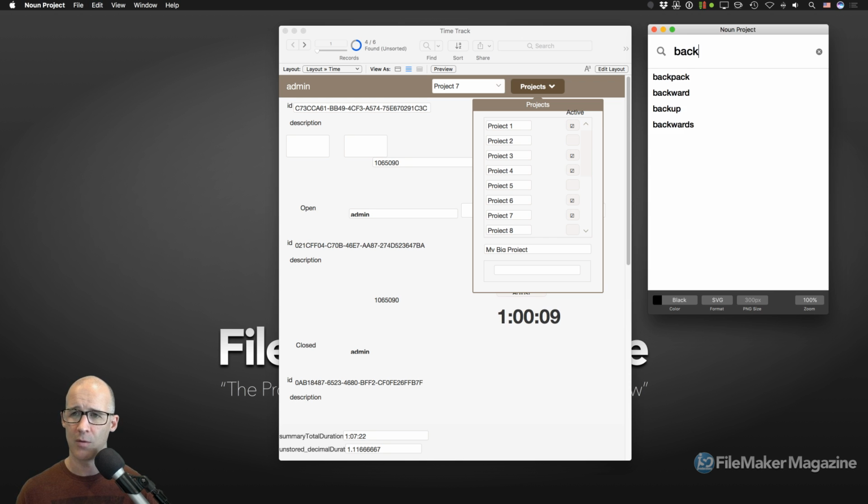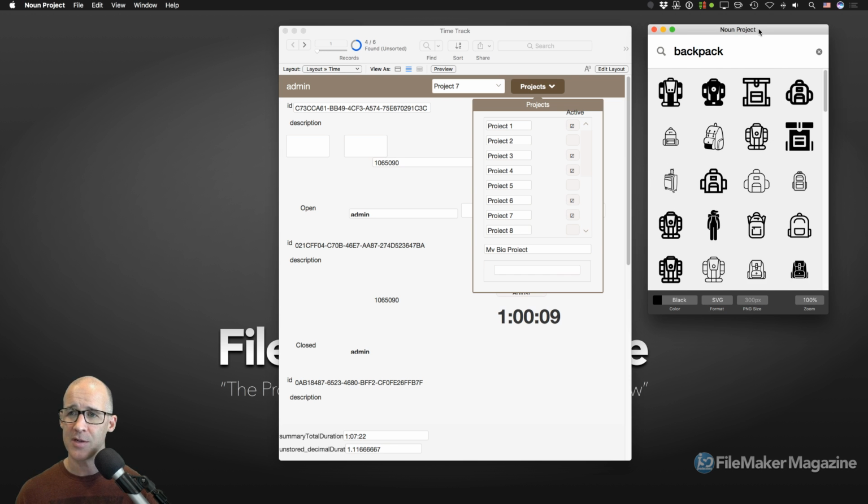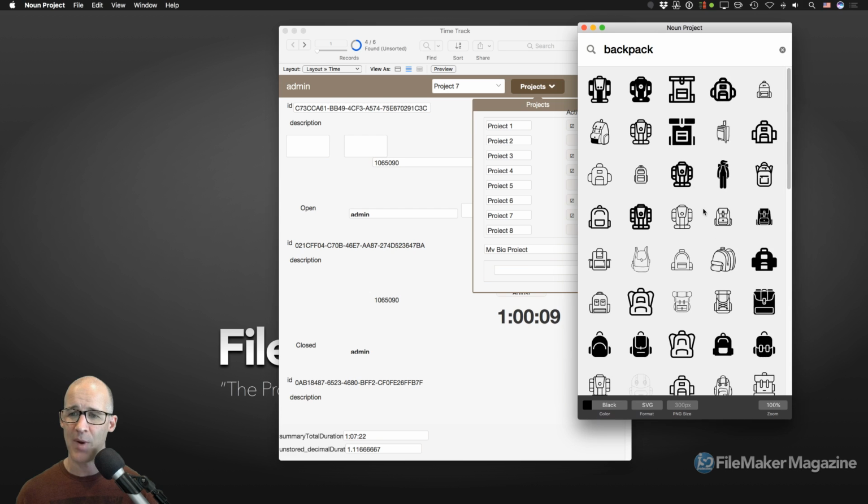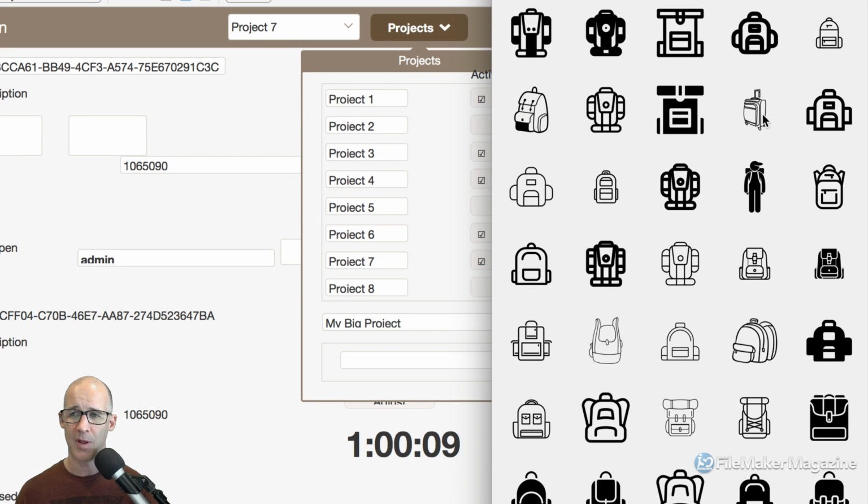So in this case, I would search for arrows here, and I mean anything you could want. The other day I needed a backpack, and my goodness, to be able to just have this list of backpacks that come up and choose from, I mean, there's a suitcase, there's this guy with a backpack on. It's pretty awesome. The difficulty is, as I explained, ideally you want to find a consistent look and feel for all of the icons.